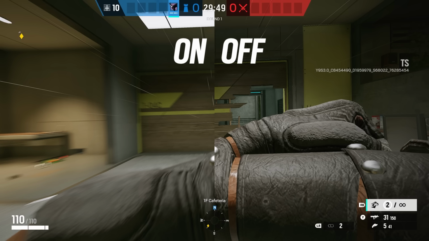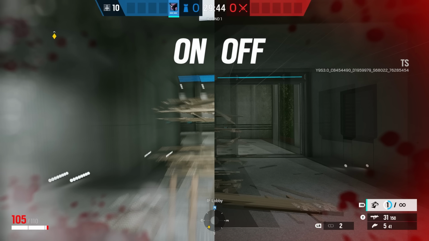And if we look at these side-by-side comparisons, you can see how much more visibility we get. And I will note that when you go through a wall, you do get a doubling of vision still. So I assume obviously that is not a blur effect and it's some sort of other effect. But I would say that the visibility is a lot better without the motion blur.